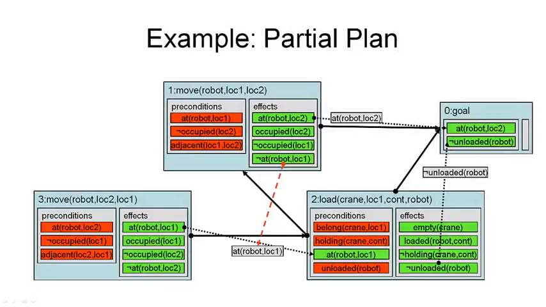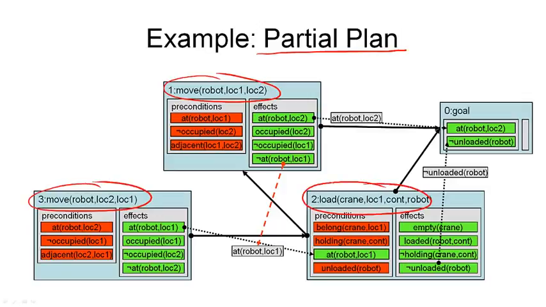So far, in our search for solutions to planning problems, we have considered plans that were sequences of actions. They may not have achieved the goals, but they were plans in their own right. In the first half of this week, we're going to look at a different search space that consists of partial plans. Partial plans still consist of the same types of actions we've seen previously, like the move action here, or this move action, or the load action here. So they are the same actions.